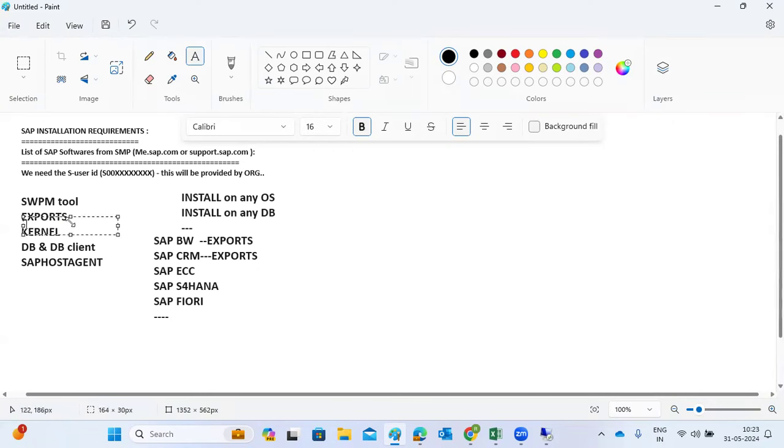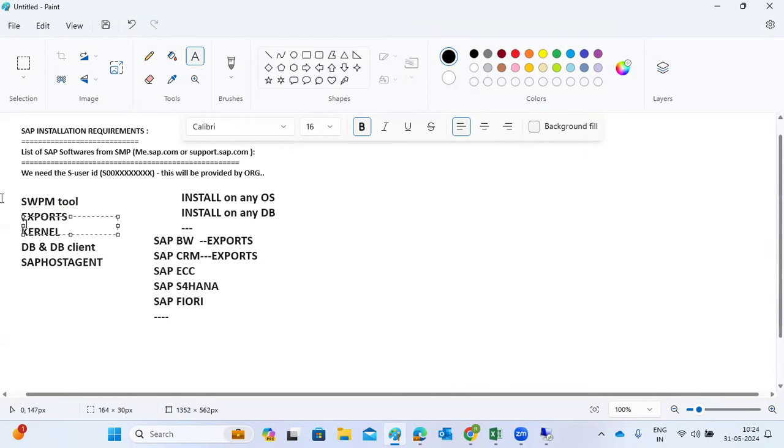That's why, suppose ECC related exports, CRM related exports, kernel related exports and products. Every software has its respective exports here.